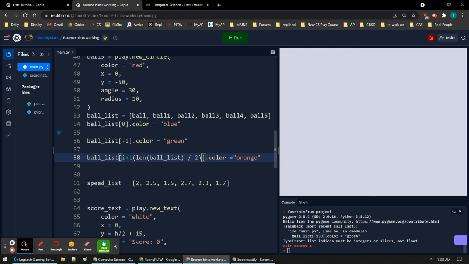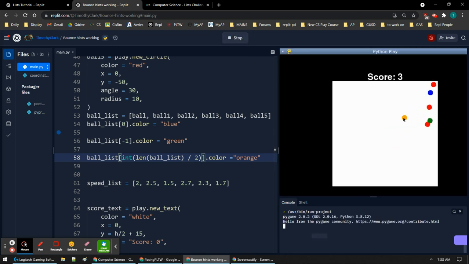Remember, integers have no decimal places. And then it works fine. So there's a middle one right there. In some languages, when you divide by 2 without a decimal, like in Java, it automatically does not make it a decimal number, doesn't make it a float or a double. But in Python, whenever it divides, it gives you the correct math number. So just keep that in mind for Python. You have to make sure it's an int sometimes, otherwise it won't correctly index the correct item.